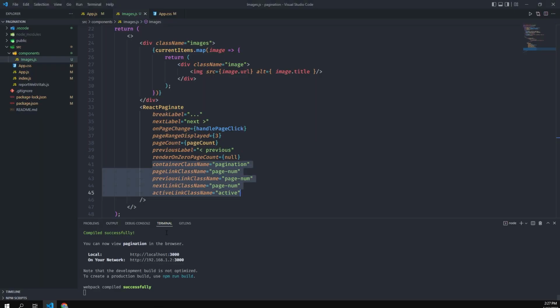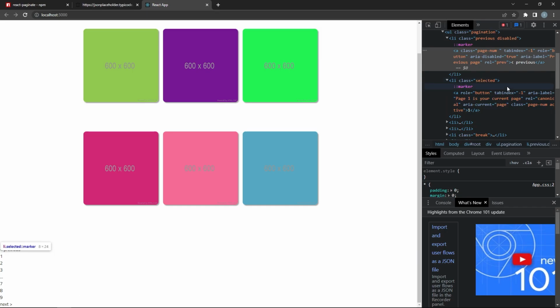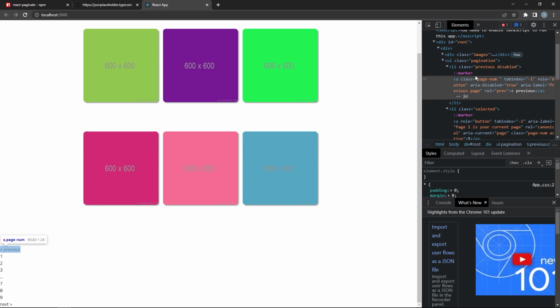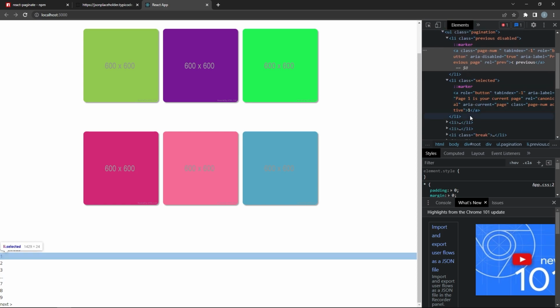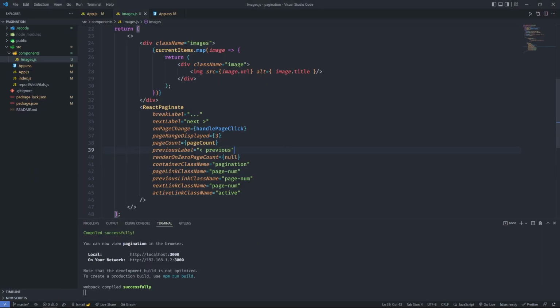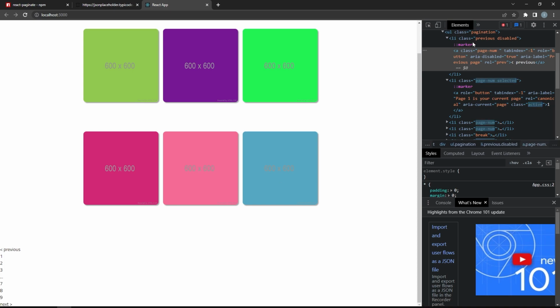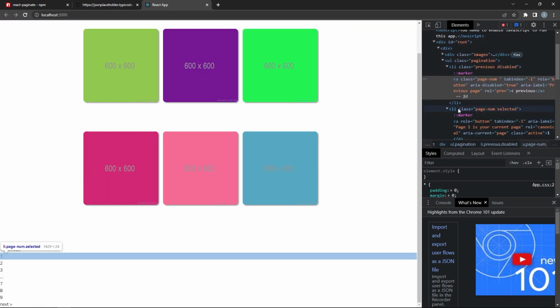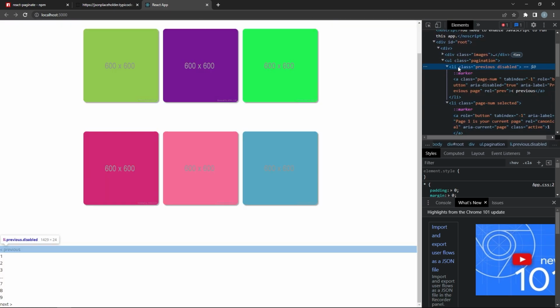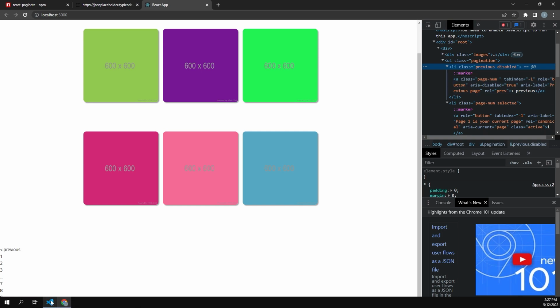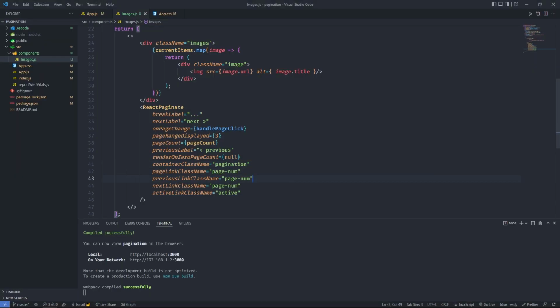When we selected page link class name, we actually gave a class name to these a tags. But if we remove link from it, it will give a class name to the list items instead of the a tags. And it will be the same for the next and the previous buttons.